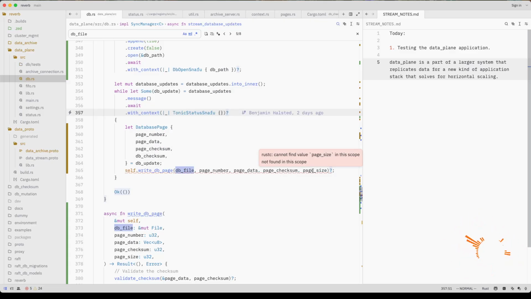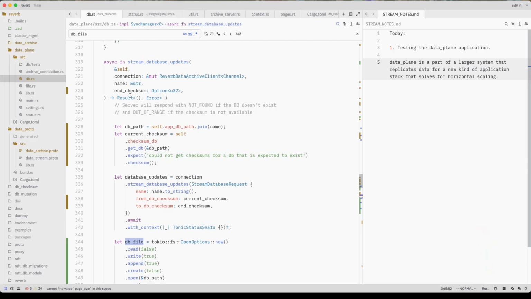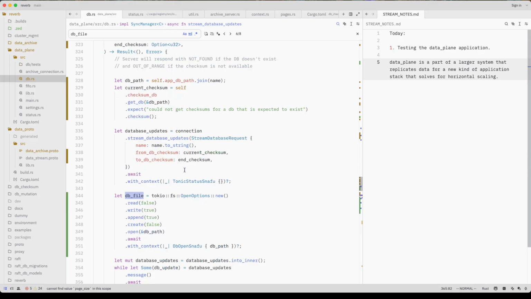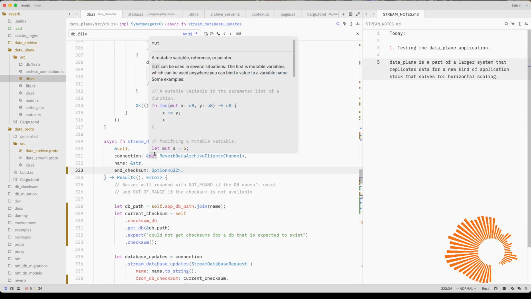Page size? Oh, it's not in scope. Okay, that would be off of that other object that we neglected to pass in.